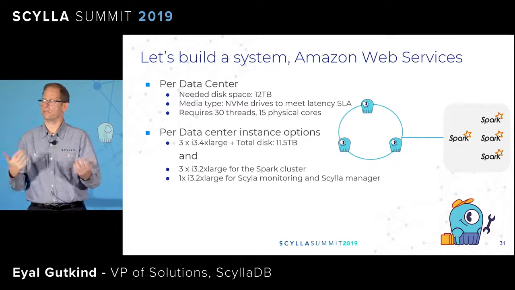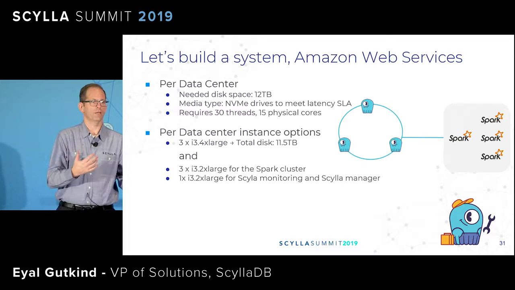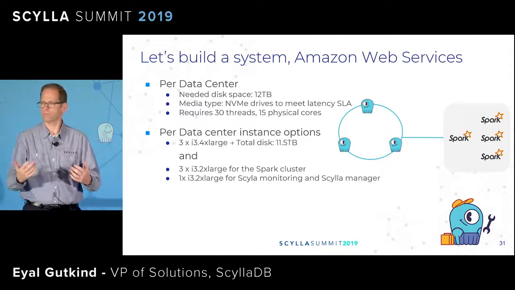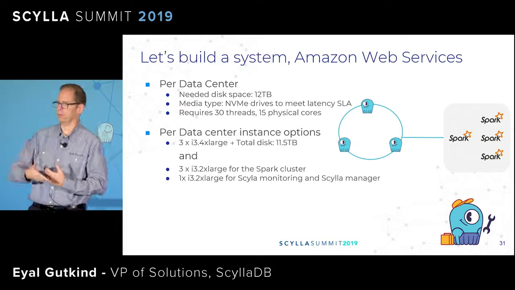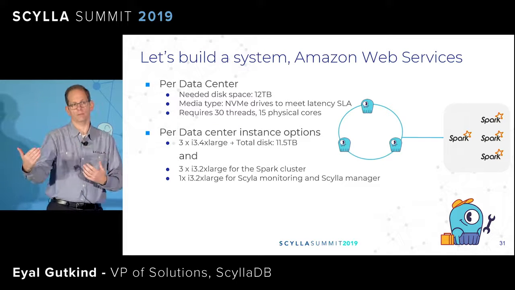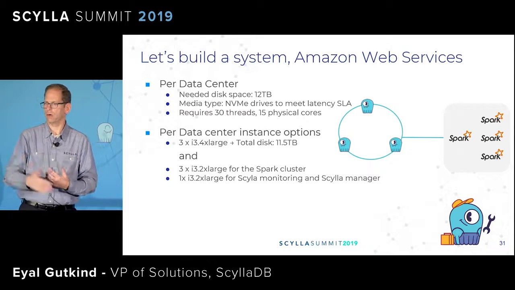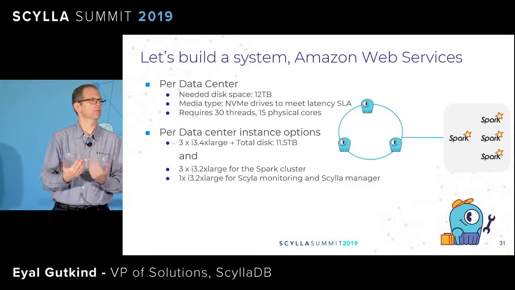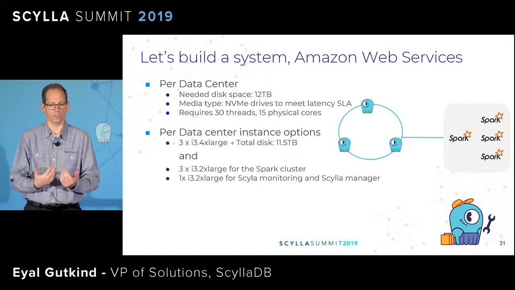So if you do that sizing exercise with us, every time you give us the information, we'll send you back a sheet that says exactly how many nodes you need, how many cores, and why we think that. And you can start negotiating with us about the actual use cases.